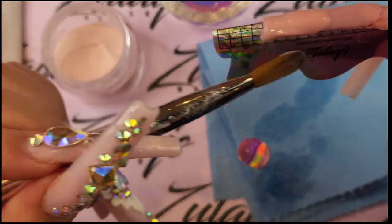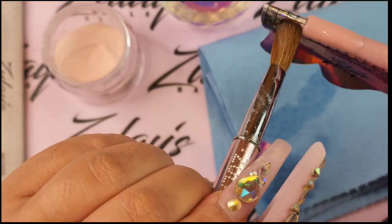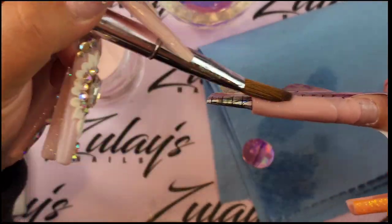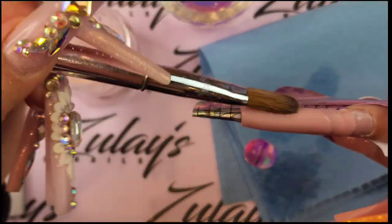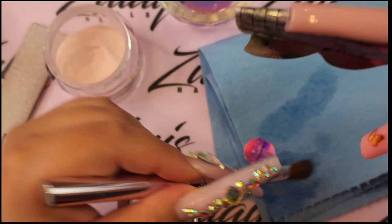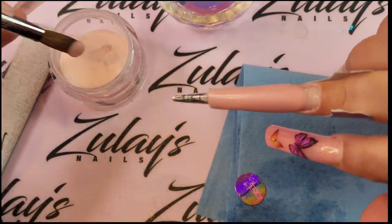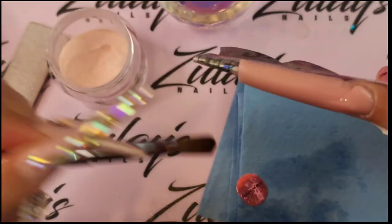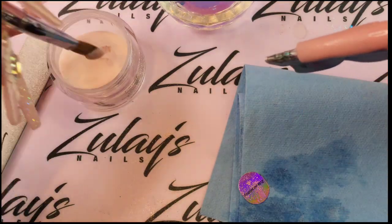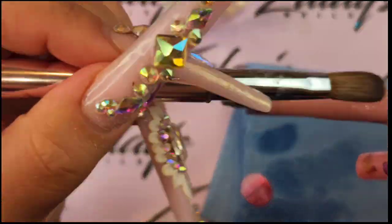Right here I realized I needed a little bit more to the sides. I'm still learning how thick I need to do the nails because I was going for a square nail. I did pinch the form a lot, so the curve is super snatched. Normally I would do stilettos in nail forms on myself. I think a coffin or square is a little more tricky because I was going for a super pinched look. The acrylic does dry fast, which is why it looks like I'm going faster — I sped it up.